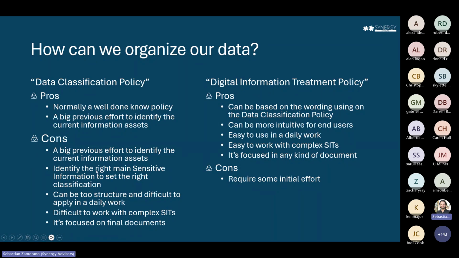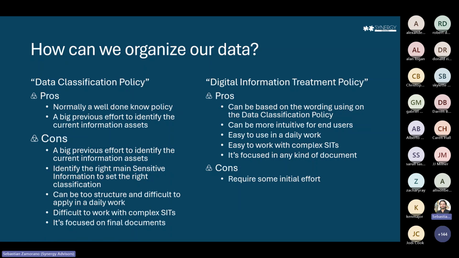And in a complex information asset that contains several different sensitive information types, it is established which is the main sensitive information type to apply protection. Why am I saying that?